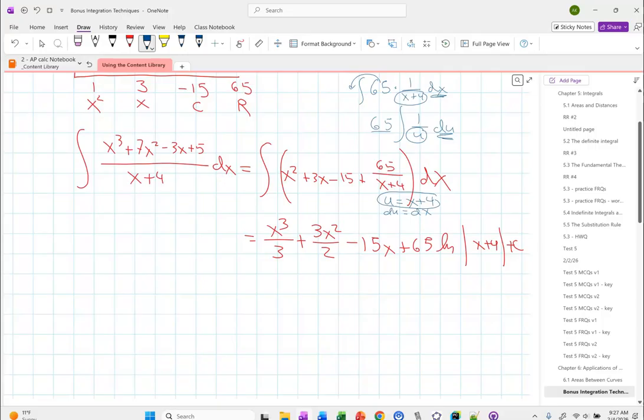So that's one technique, right? When do we use that technique? The degree of the numerator is greater than or equal to the degree of the denominator, and the degree of the denominator has to be 1. Okay? Does that feel okay? Of the techniques I'm going to show you, this is the easiest.